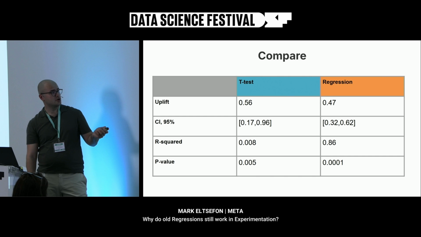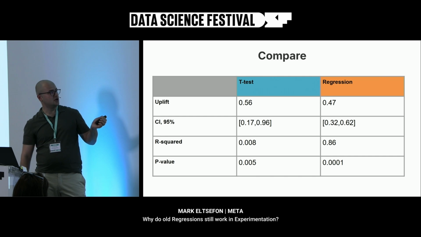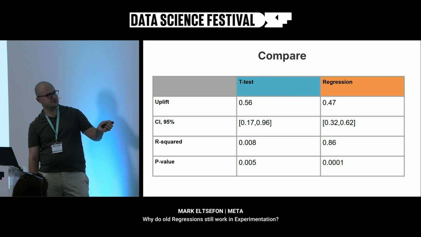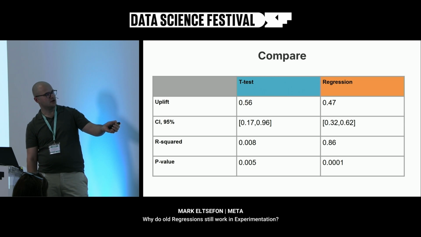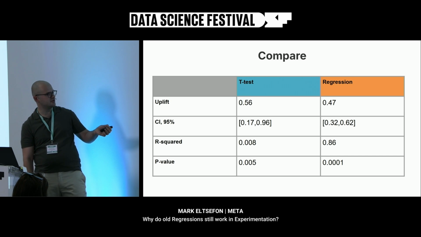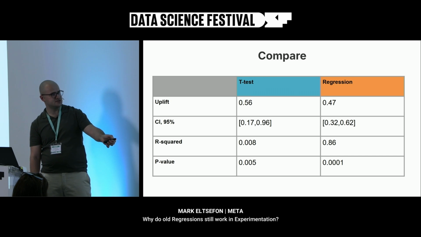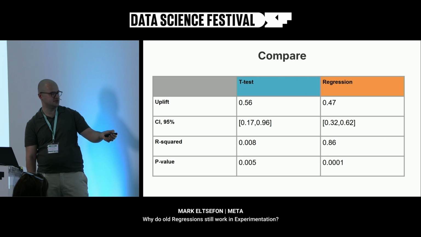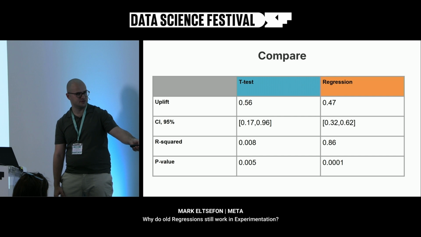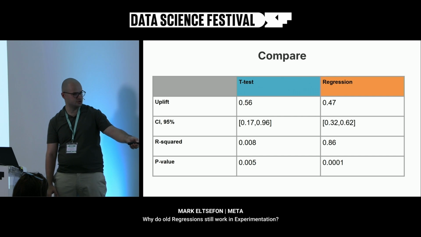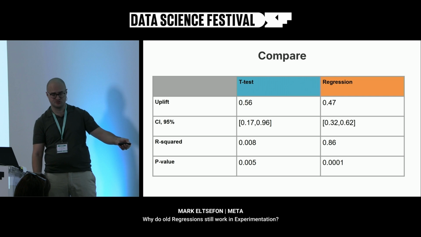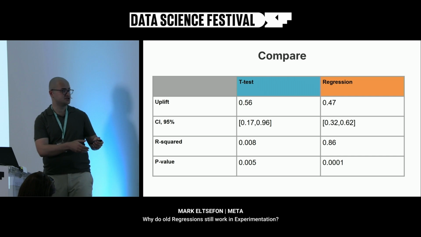So we have t-test and regression. The true impact within this test is 0.5, and it's stat-sig. So both of these approaches worked pretty good. In terms of point estimate, they are pretty close, so not a big difference. But when we see the confidence interval, it's way tighter, and we are way more confident in it. And the same p-value, like 0.0001. So there is no chance that it's just random.